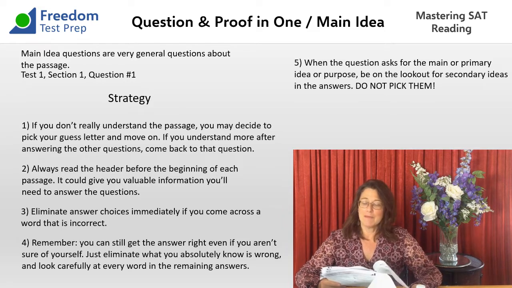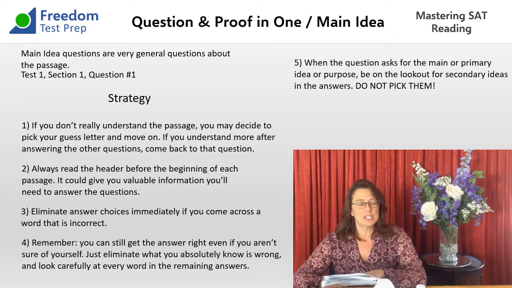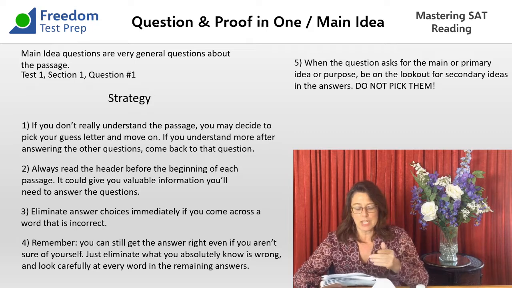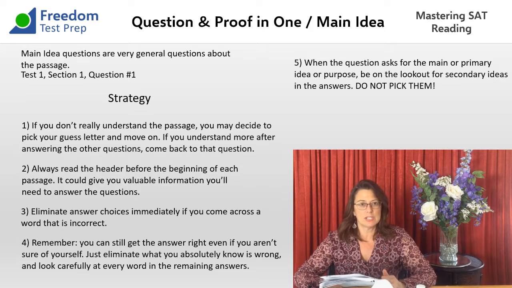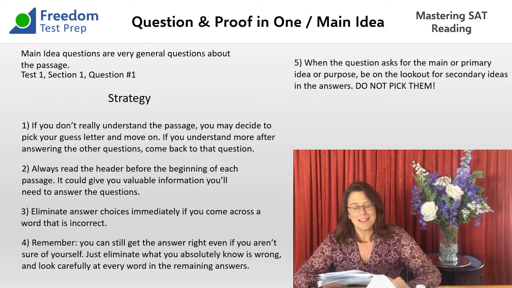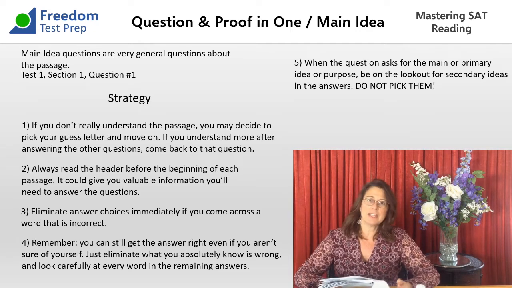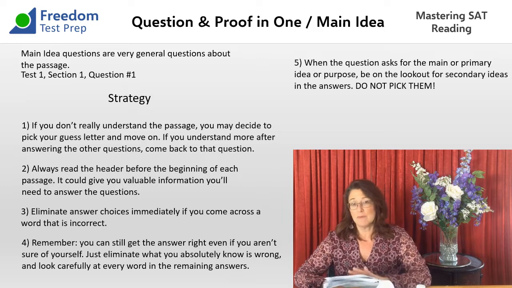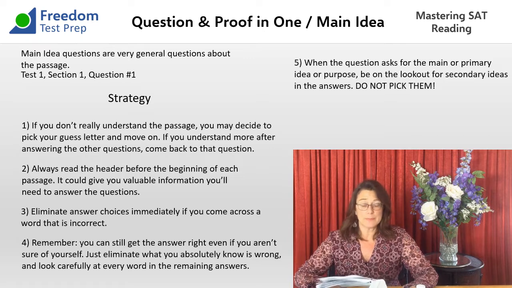Now, B, I love B, criticize a tradition. Now, it does say tradition in here, so it's immediately appealing. You're like, oh, okay, it's something about tradition. But was the point to criticize the tradition? Again, we examine every word to determine if an answer is right. I don't think it's about criticizing the tradition. Akira's just thinking, like, if I had done it in a traditional way, would she have been more receptive to me? So it's not about criticizing the tradition. Out goes B.